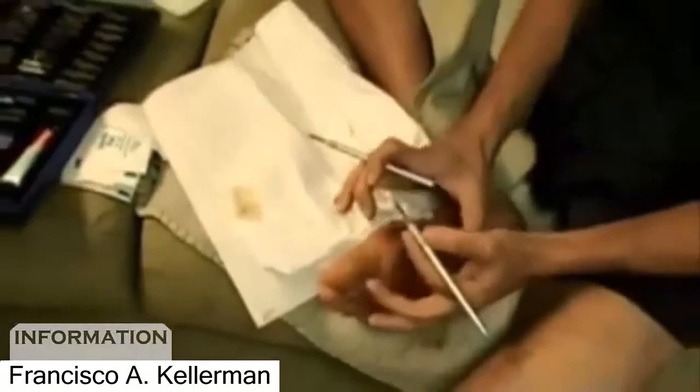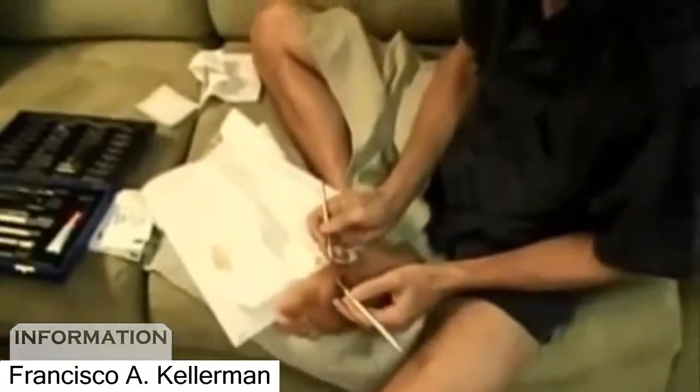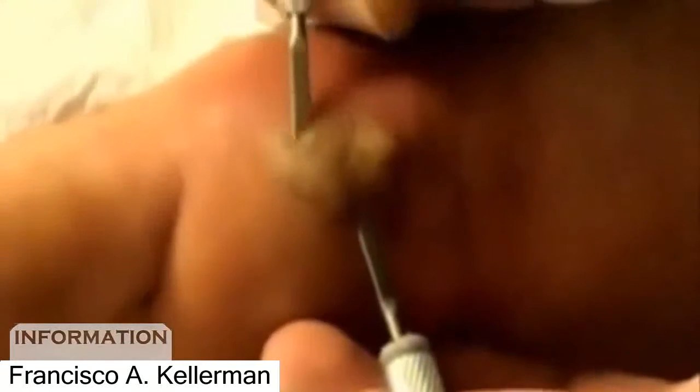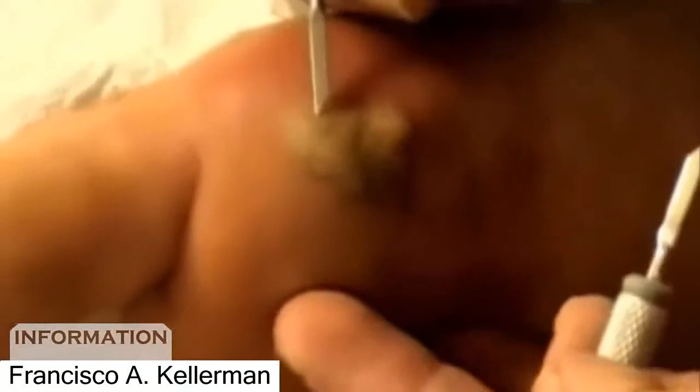So what we need to do is get the poison out of the wound. The poison's causing swelling, intense heat, and pain. So we're going to drain it and pull the pus out here. What I'm going to do is take the scalpel, gently. I'm going to feel first, see where all the soft puffy areas are. That's where all the poisons are, the venom. Out here is sensitive, so without going too deep, I'm going to make a small incision.